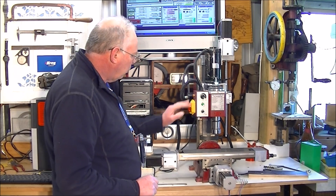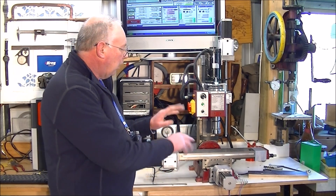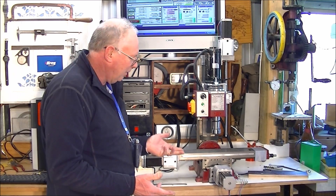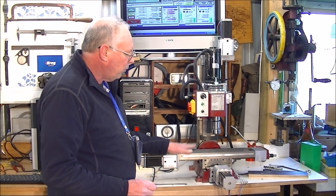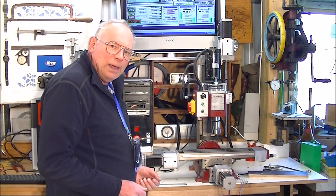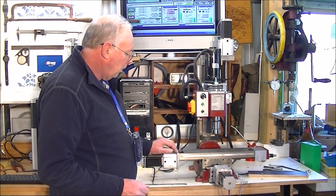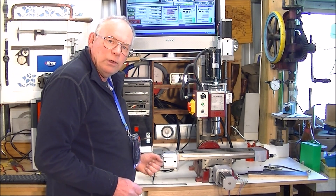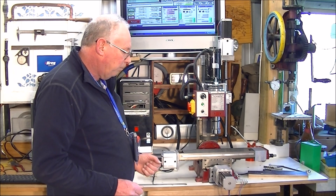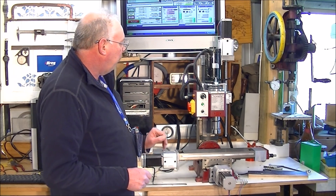They're quite a nice little unit. We, as a company, have decided not to sell these kits or even a converted machine. It's all about making a profit — we would have to sell at least two of these a week. The marketing team said that's not going to happen. Plus, we would have to invest probably somewhere in the region of $150,000 to $200,000, which is a lot of money to have sitting around waiting for people to buy them. So, for the moment, we're not going to sell the kit or a completed machine.